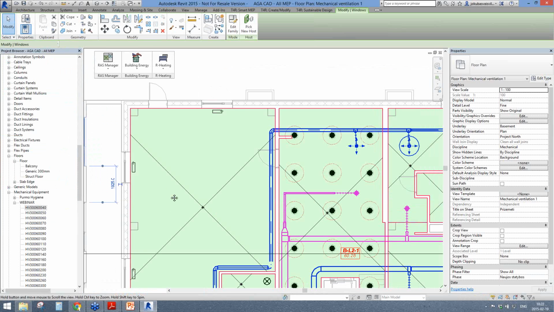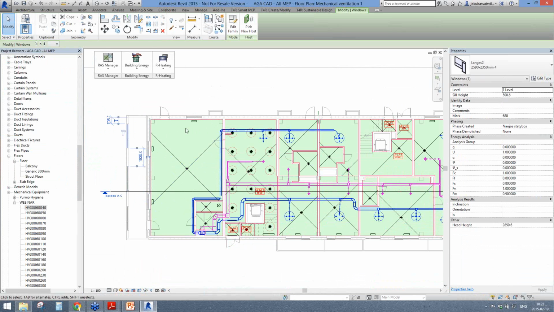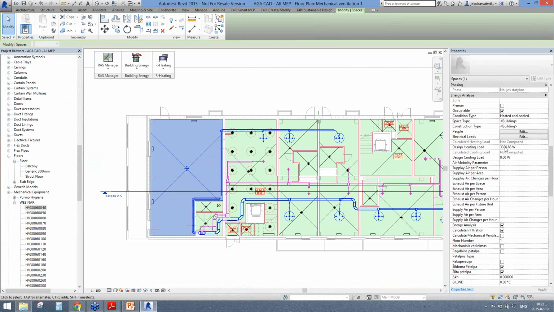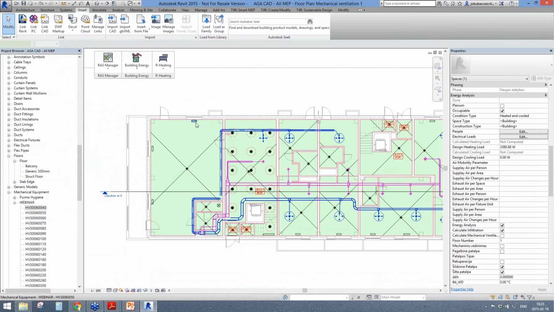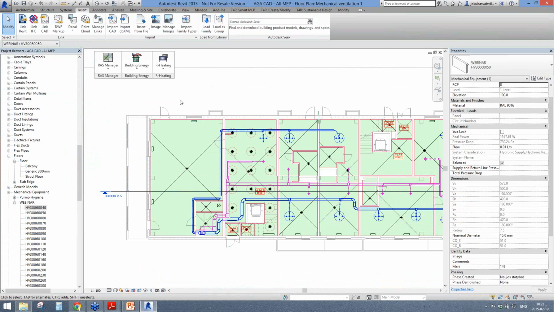So you can see that this space has 3 windows, and it has 3 radiators under all the windows. Let's check what is the power of my space. It's 3.3 kilowatt. So if I look at these radiators, you can see that the real power of each radiator is 1 kilowatt. So 3 of these is about the same as my space's heating power.